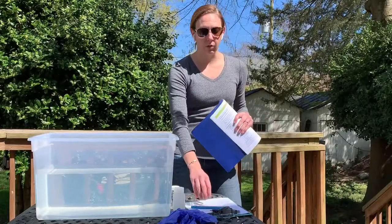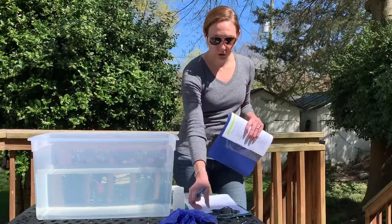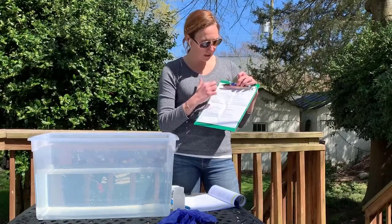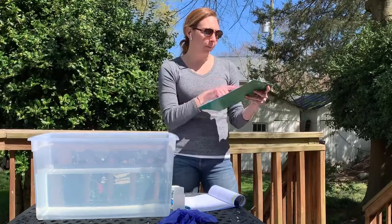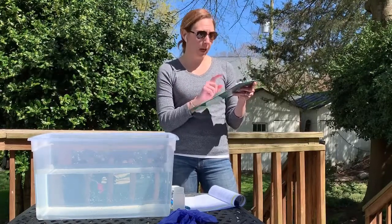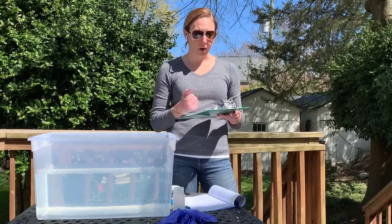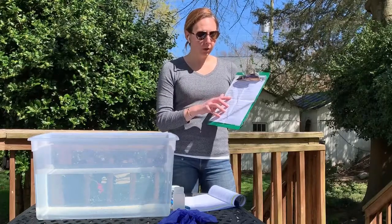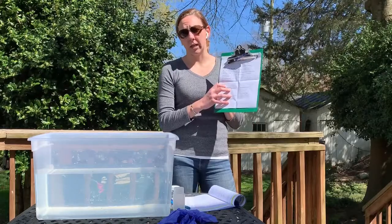While you're out in the field, you're going to want to record all of the information on the field data sheet and fill it out completely. This includes observational data like the weather, surface conditions, and things like that. You'll put the project name, your site information, the monitors out there with you, the monitoring date, and the time when you get to the site. Then you'll fill out the observational data: water surface condition (calm, ripple, waves, or white caps), stream flow rate, weather type, tidal stage, and a description of the water color. You can also indicate other observations like an oil slick, submerged aquatic vegetation, dead fish, or erosion. Include any rainfall that occurred within the last 48 hours of sampling. There's also a comments field for any additional notes about your site.